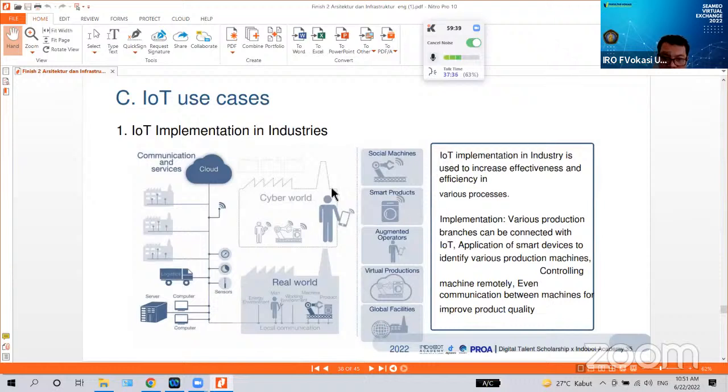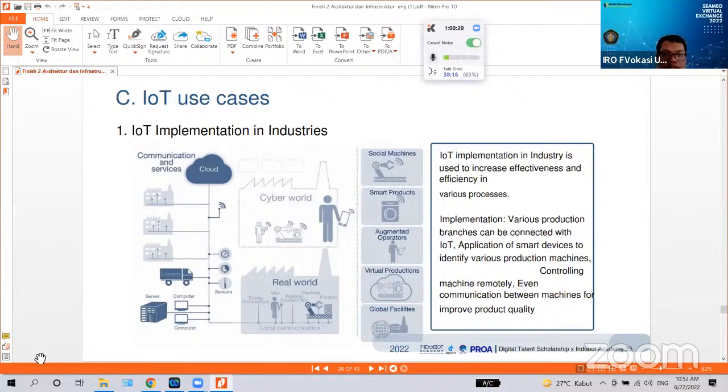The problem is how to monitor every machine in our industry, because there are many machines in our industry. Maybe it's 100 or 1,000 machines. Machines mean sensor, actuator, motor, and another type of the machine in our industry. They need to be monitored because we don't want a problem with our machines at the same time. So we try to monitor and we try to make maintenance frequently.